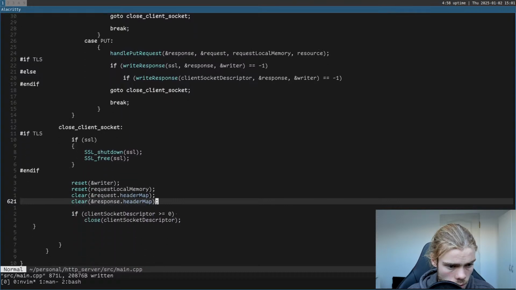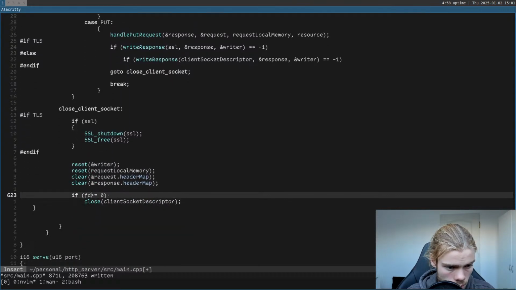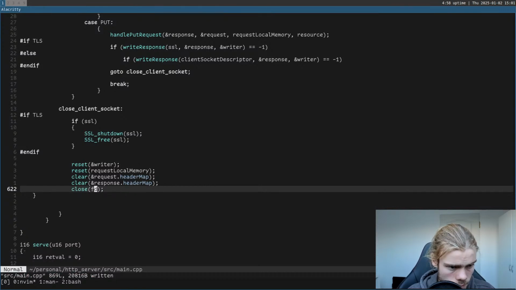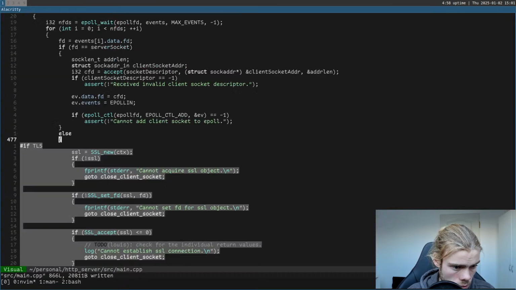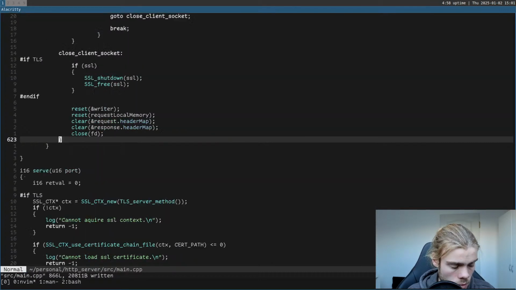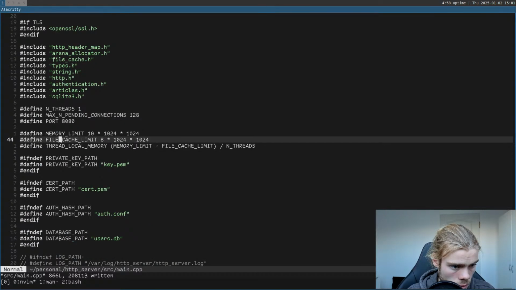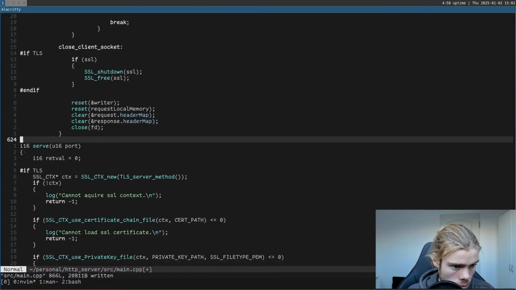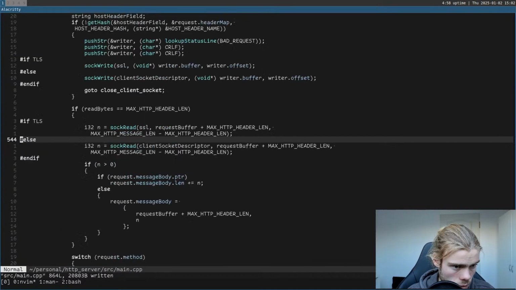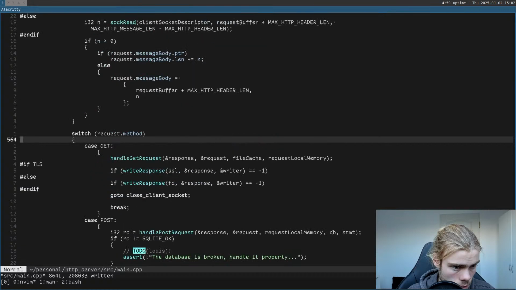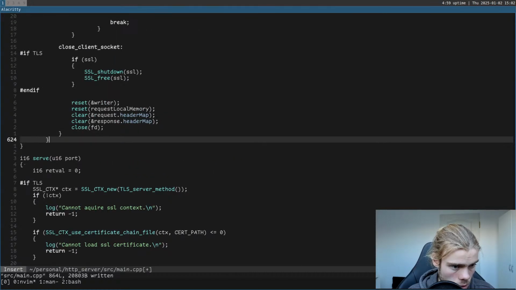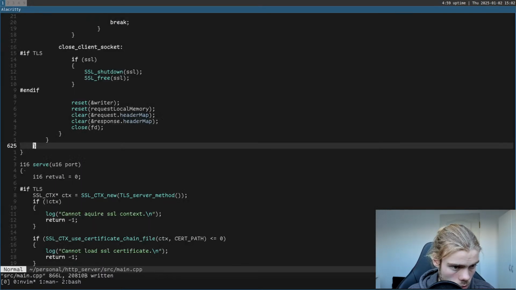And here, close file descriptor. Don't know what this is for. Oh. So this didn't have a purpose. So we have this else, and then another one.